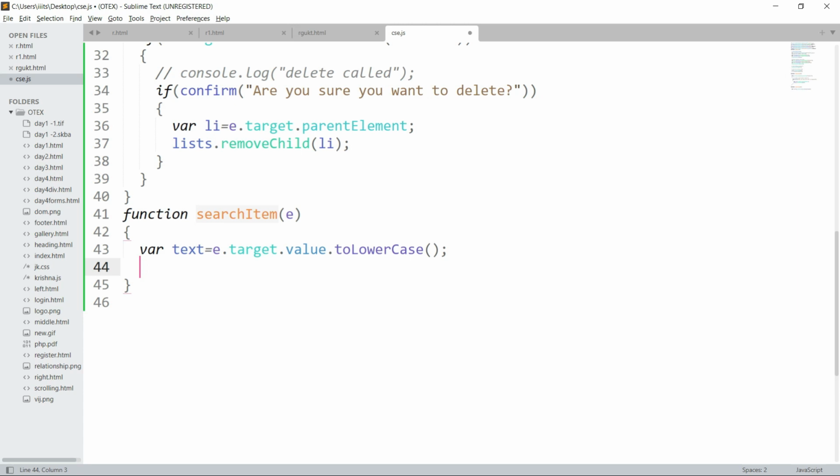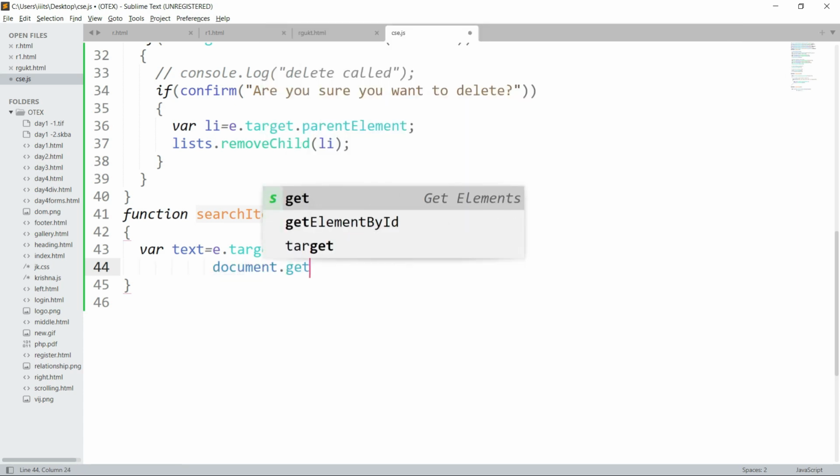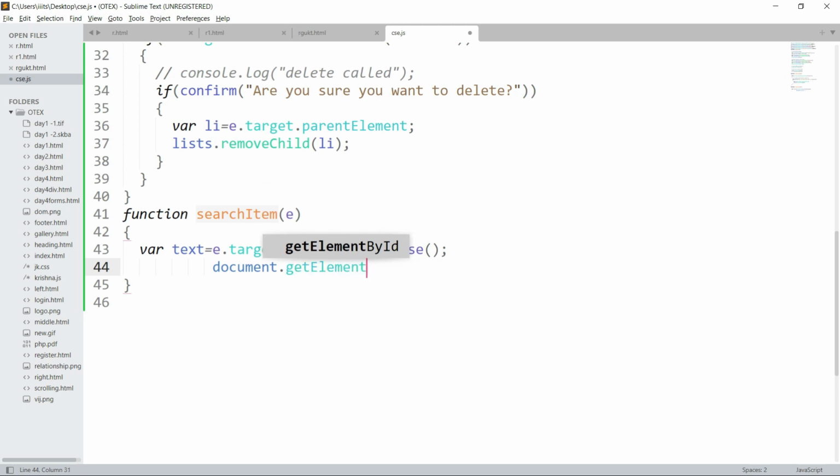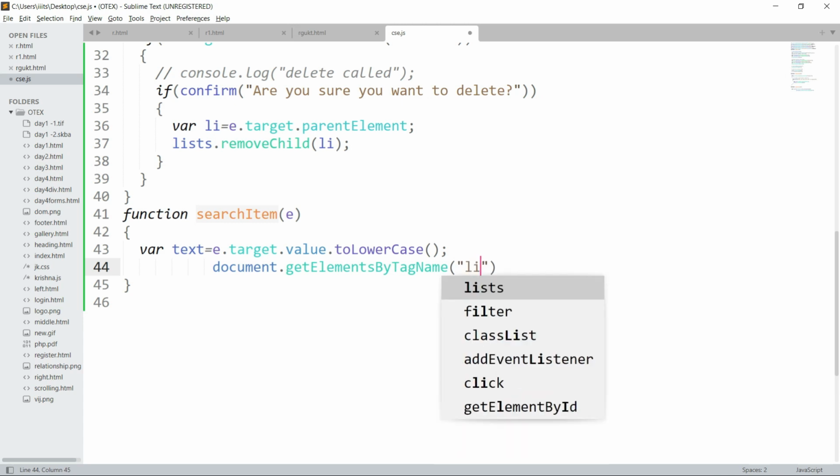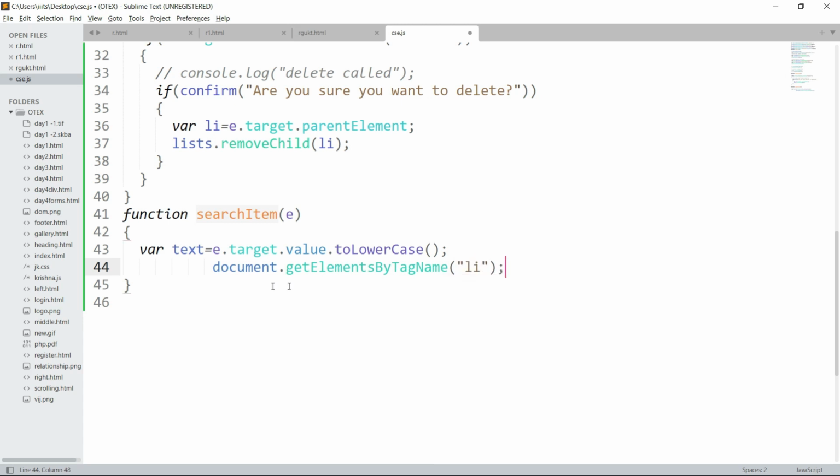So I need to get the list first. What I will do is get all the list of items. So document dot get elements by tag name, I am going to accept all the list of items, and I am going to store all the list of items in a variable as items.